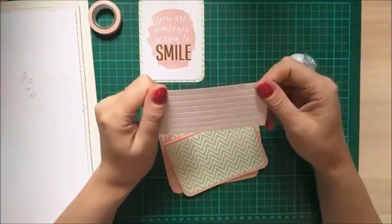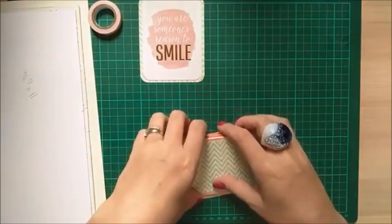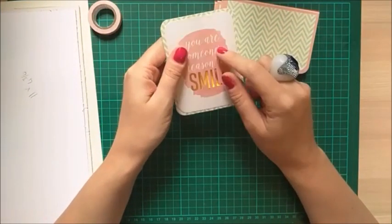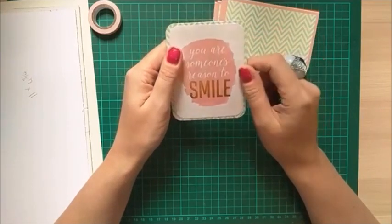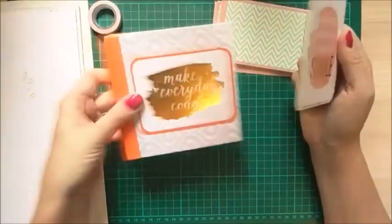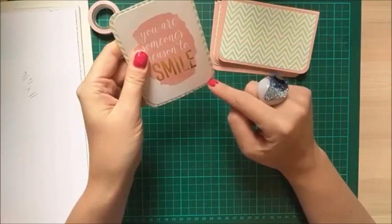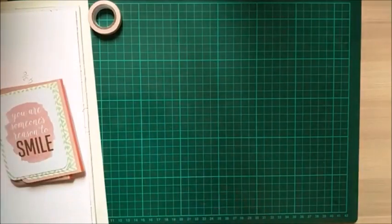You need two of those guide pieces. Then I've just got a sentiment — 'You are someone's reason to smile' and 'Make every day count' — these are lovely. I'll grab the brand name and put it in my blog. I've mounted the sentiments with corresponding papers. Now let's go through some scoring — let me just grab my scoreboard.